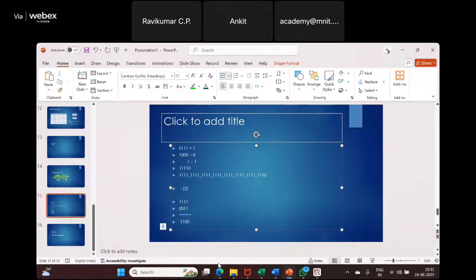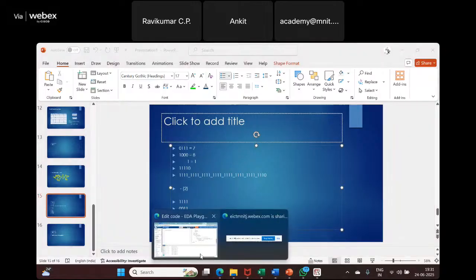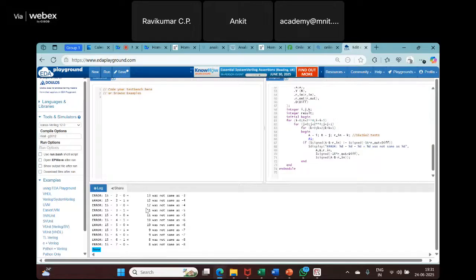So this is 12, right? 15 minus 3 is 12. Why am I getting 4 here? The borrow should be 0, right? There is no borrow, but I'm getting a borrow. So that means there is a bug, guys.